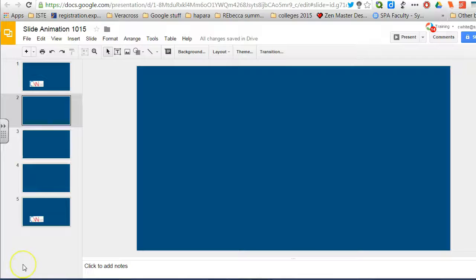Today we're going to look at putting animation into Google Slides, sort of like you do in PowerPoint. Some people used to do it another way, like me, but now that I understand how to do the animations, I'm going to show you. Let's get started. So people that aren't familiar with animations in slides might do this.